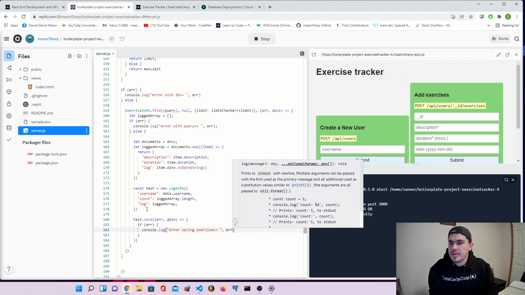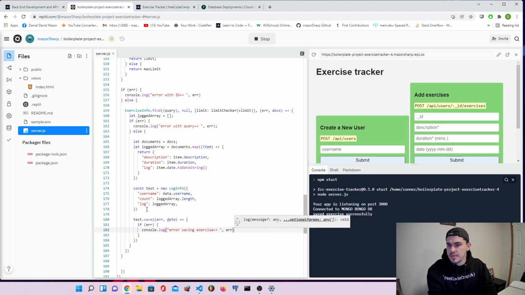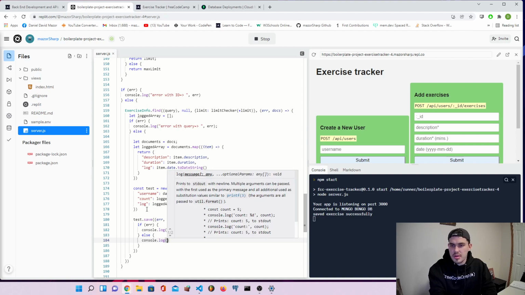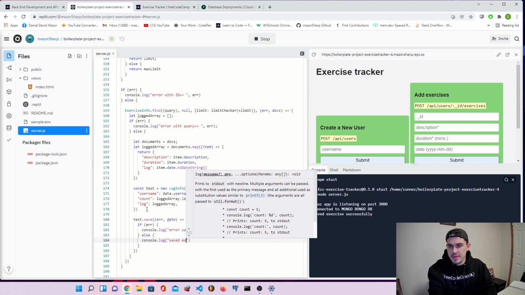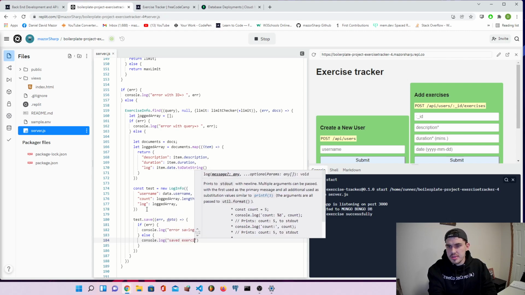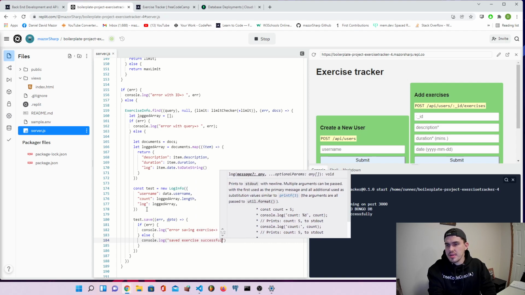Error. If it does save properly, we'll just do a console log: saved exercise successfully.